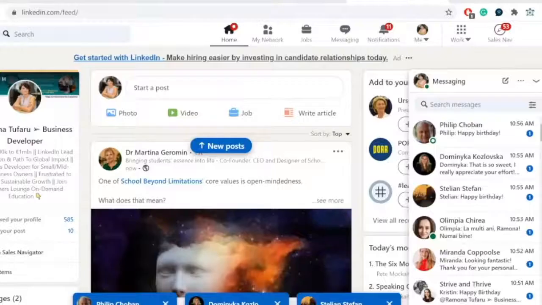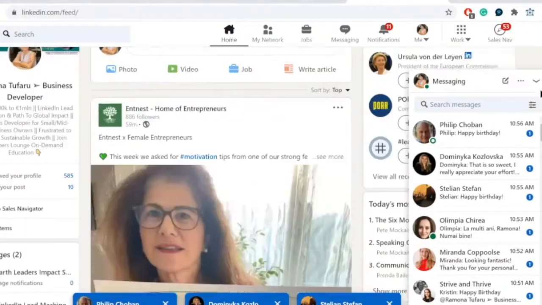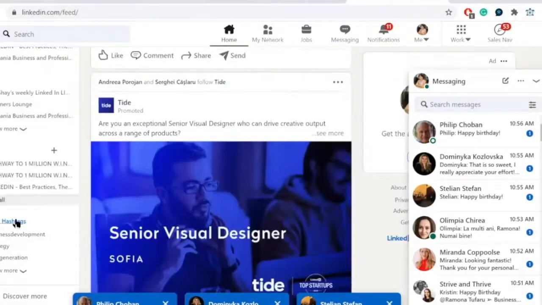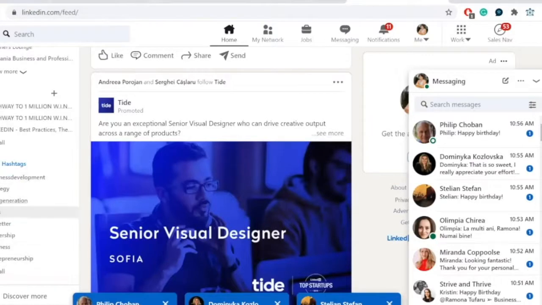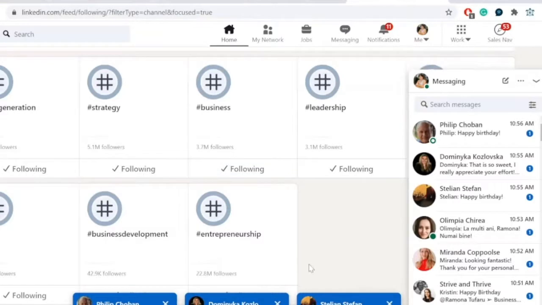First of all, I selected a few of them and I'm going to show you. When you are on home, you can access your hashtags here on the side. See more, and you can see all the hashtags. If I click see all, LinkedIn takes me to an area where I can see the hashtags that I follow, with the numbers. So here's my own strategy, and how I advise people to use hashtags.